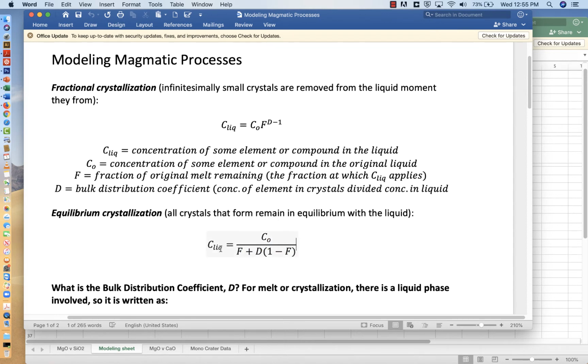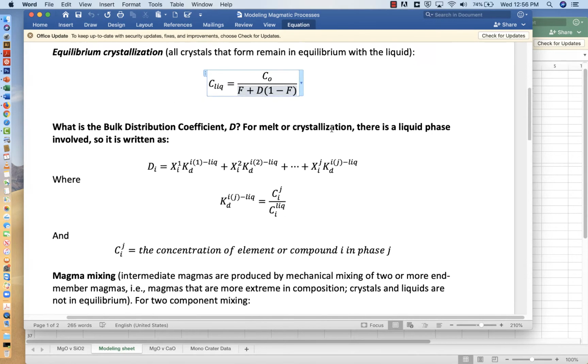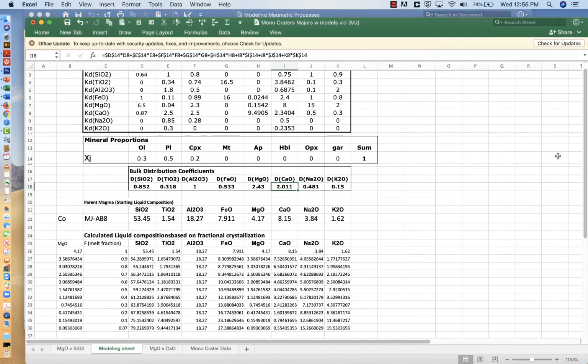We're going to apply this, like we did before, by calculating a liquid composition, a theoretical value. We'll have an initial magma composition, a melt fraction, and a bulk distribution coefficient. But with this new set of assumptions, that the crystals will now remain in contact with the liquid and continue to equilibrate, the relationships between these variables are a little bit different. So I'm going to scroll this upward so we can look at it.